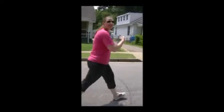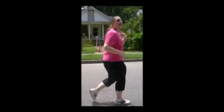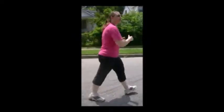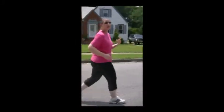You may find that your breath comes differently. It may be 3 breaths, 3 steps in, or 1 breath, 3 steps in, and then 1 exhale out. Whatever works for you. You have to find your own pace. I can tell you kind of how to figure it out, but you have to work it out for yourself. And it's going to depend on how hard you're working.